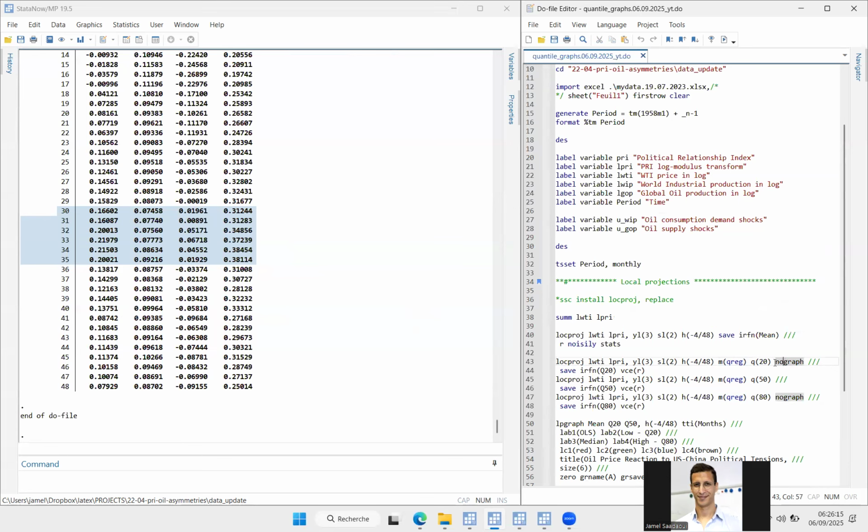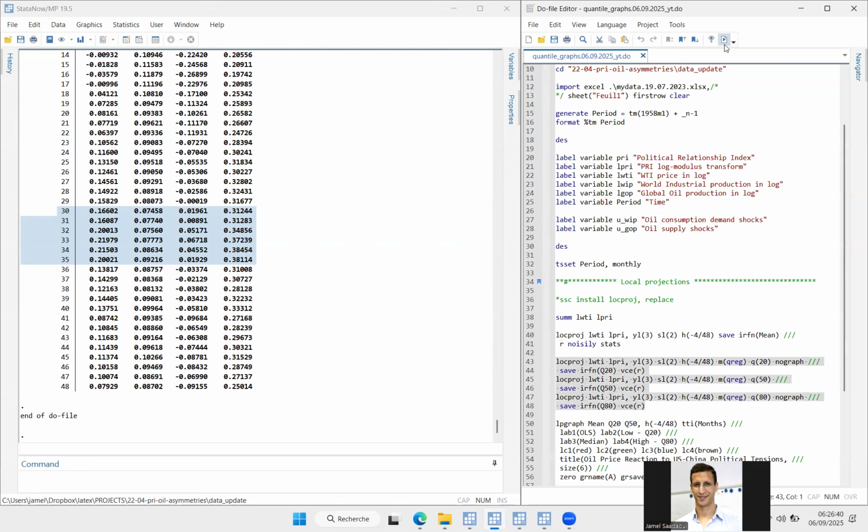I will not make the graph, save the impulse response function, give it a name, and use robust standard errors again. So I will do it for the 20th percentile, the median, and the 80th percentile. Each time I will require to not make a graph.